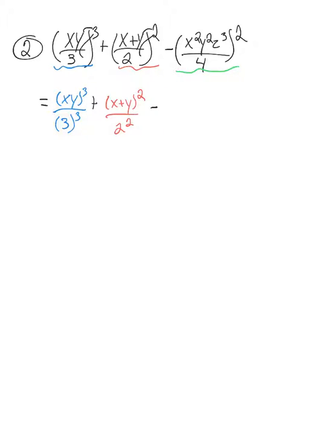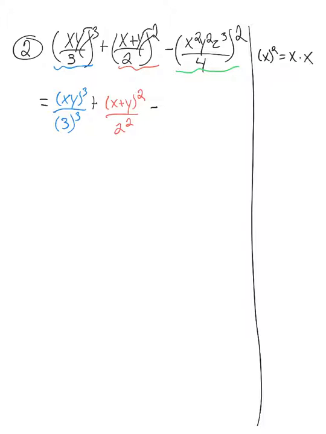And now we're going to have another rule. If you look at the first example we did, we're given that x squared equals x times x. But what happens if you're given x squared, squared? Well, that equals x squared times x squared. So that's one result we're going to have to use.